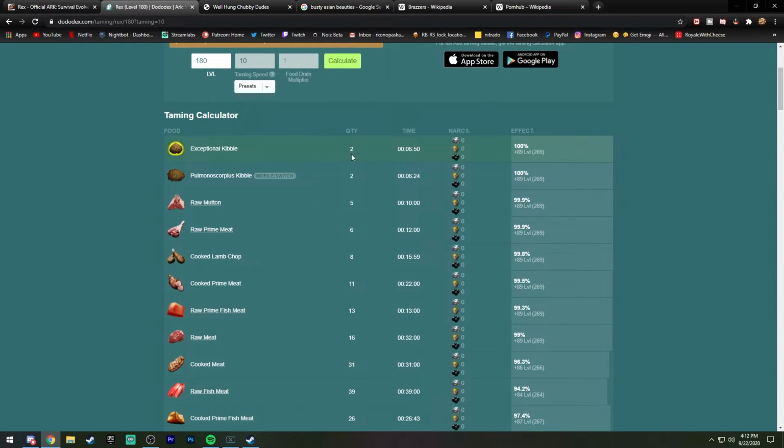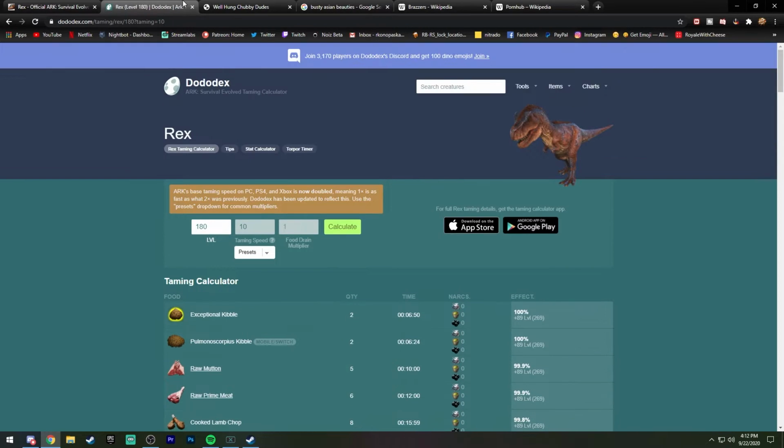So it says 2 exceptional kibble. It's going to take 6 minutes and 50 seconds. No narcotics needed. And it's going to be a perfect 100%, 269. It's really, really great. If we did it on mutton, it would take 5 mutton. It would take 10 minutes. So this is a really, really great site.